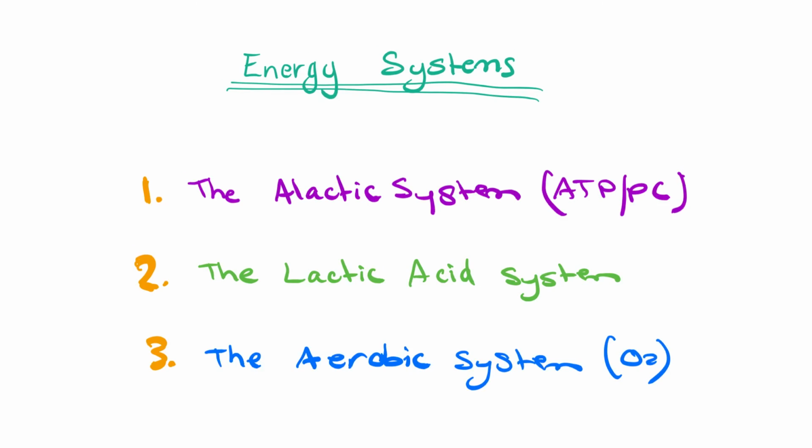Now that we've learnt that the body is fueled by carbohydrates, fats and proteins, we can start to have a look at the different types of energy systems in a little bit more depth. We learned a little bit about these in the preliminary course in relation to the aerobic and anaerobic energy system, but now we're going to have a closer look at them. These three energy systems are the alactic system, the ATP-PC system, which is what you'll hear about later on, the lactic acid system, and the aerobic system, the system that requires oxygen. In the following videos in this series, you'll find out more about the ATP-PC system, the lactic acid system, and the aerobic system to provide the body with energy for performance.